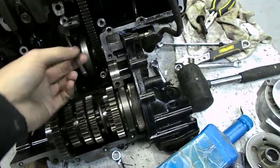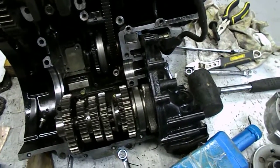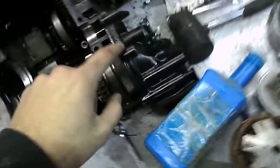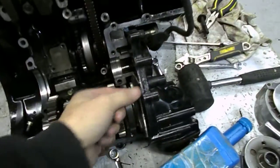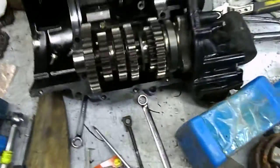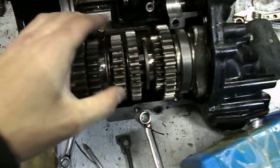I mean, where does it have to go? When I had split the case originally and was taking it off, I needed to remove this piece here, and when there was just a slight gap, this piece fell out and hit the ground. The fact that it did not chew up any of these gears is incredible.